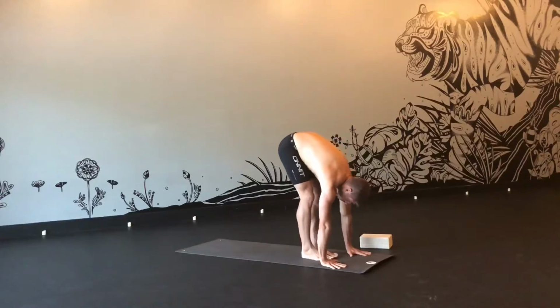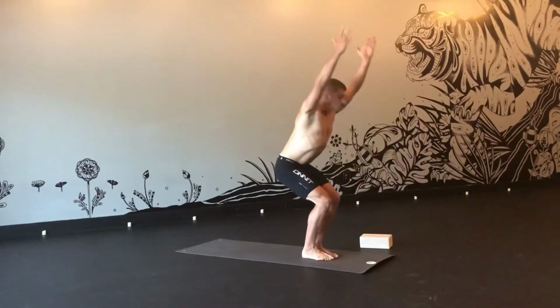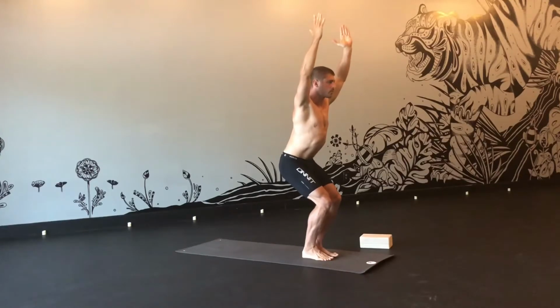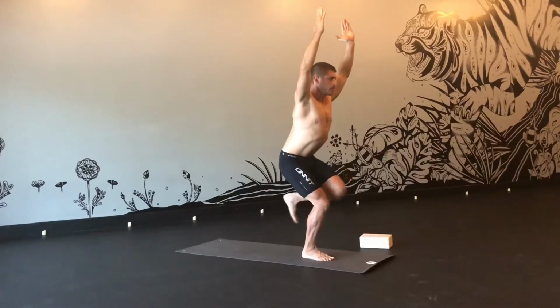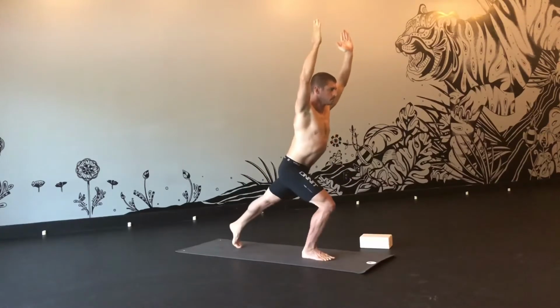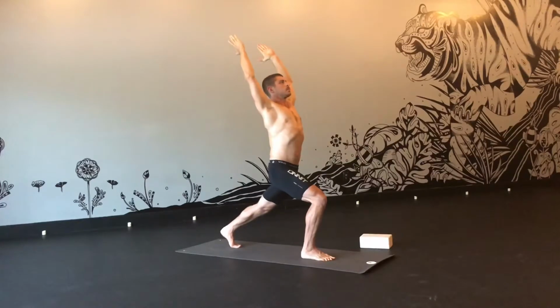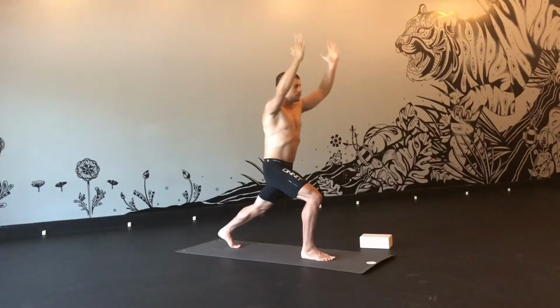Bend your knees. Inhale, chair pose. Find that stability in your feet. Keep the stability as the left foot leaves the ground and steps back to your high lunge. Not in a hurry. Breathe into reach and lean back. Exhale, airplane arms.